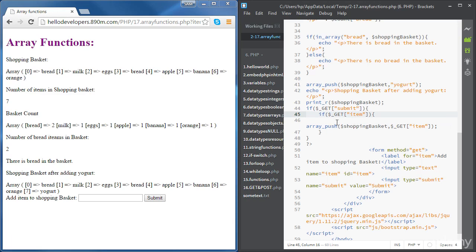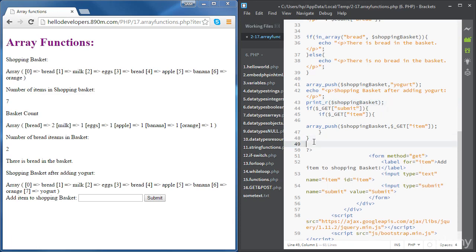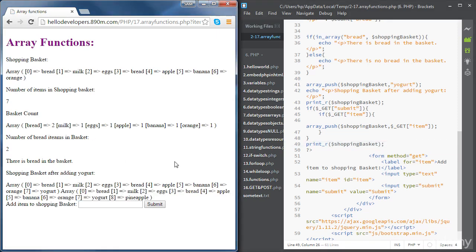Oh yes, we need to print the shopping basket again. So let's print it after this. Let's refresh the page, and now we can see that we've got an extra element there, pineapple.